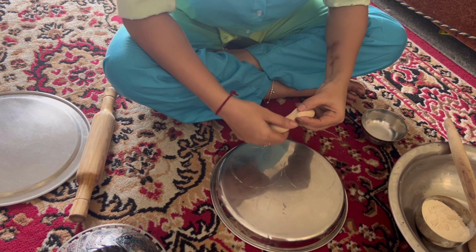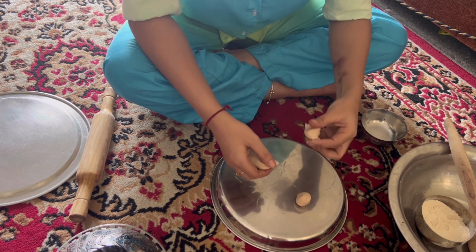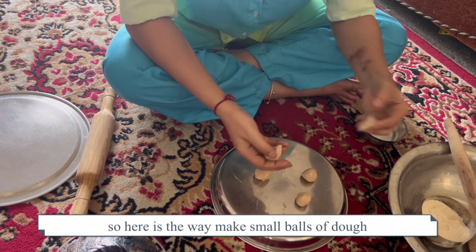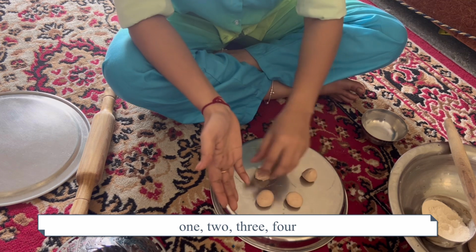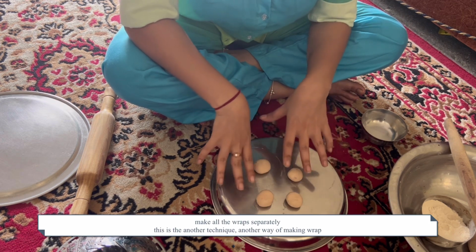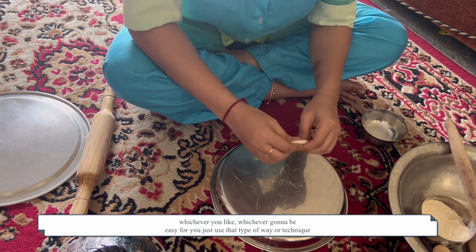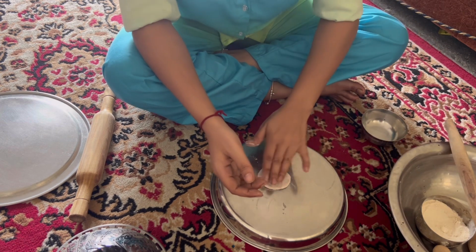Here I am using this dough and making these wraps in a different way. So here is the way: make small balls of dough, 1, 2, 3, 4. Make all the wraps separately. This is another technique, another way of making wraps. Whichever you like, whichever is going to be easy for you, just use that type of way or technique.